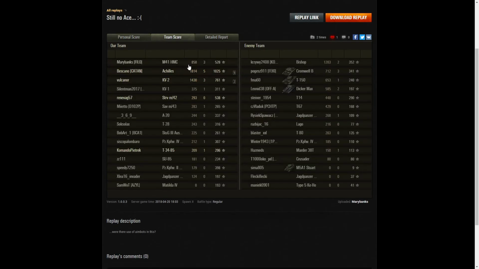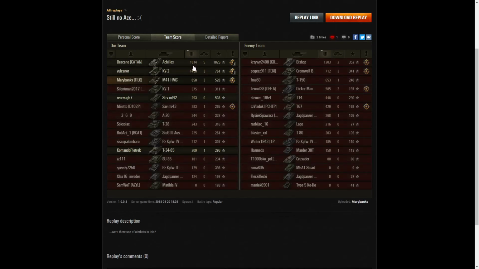Let's have a look at team score and see where she came. Well, the highest scorer in the game was the Achilles with 1,814 hit points. Then came the KV2 with 1,430. And the third highest damage actually was on the enemy team. It was their Bishop, who did 1,203 hit points. Marybanks came fourth on damage, 858 hit points, which is not bad at all. Considering Marybanks at the time was quite a new player. New player in terms of Arty. She had been in the game for some time, but never really tried Arty in a major way.